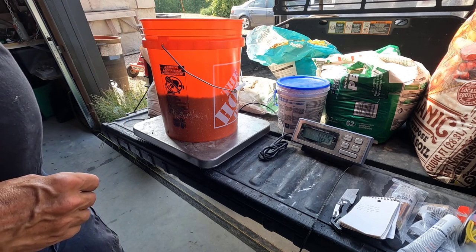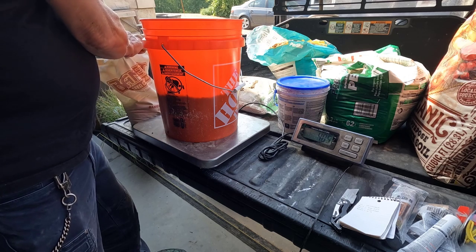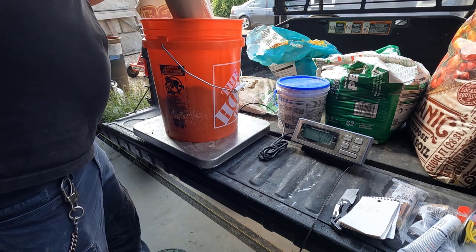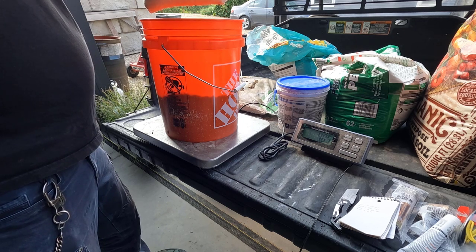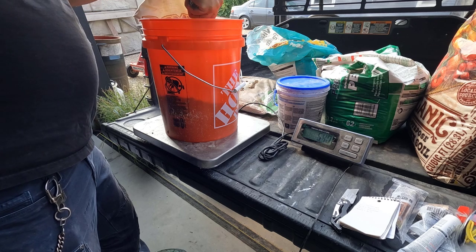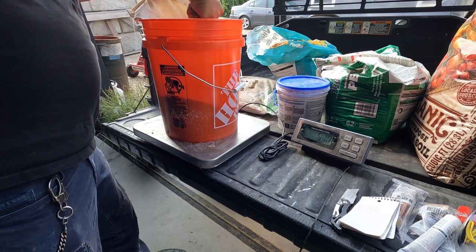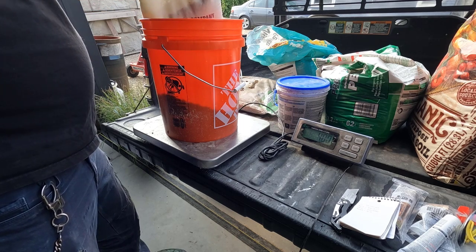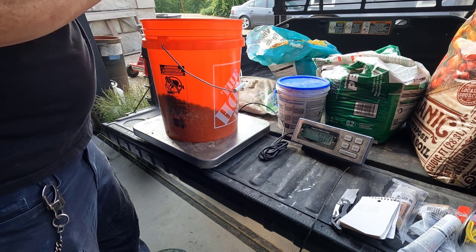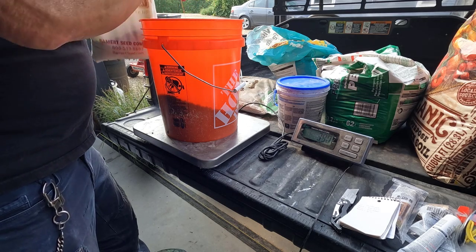But we have a little over 4 pounds. And we need a little under 4 pounds. So put some back. This is a pretty good scale. All right, another couple handfuls, and that should do it. Didn't change it. All right, that's going to have to do it.